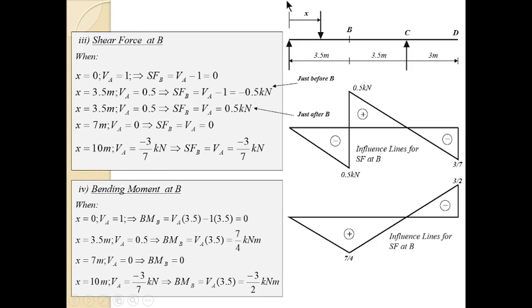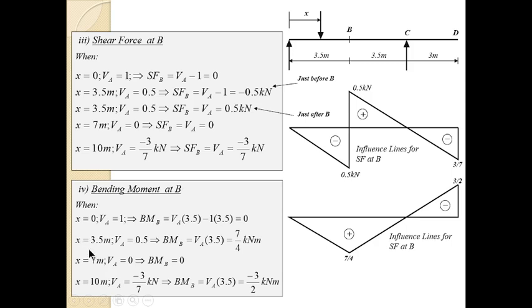The 1 kilonewton load will be coming down, and so it is minus. That is why we have minus 1, which is the 1 kilonewton load, times 3.5, which is the perpendicular distance between the load and where we are taking moment from. And because VA is also 1, that will be 1 times 3.5 minus 1 times 3.5, and that will be 0. So go to the influence line diagram for bending moment. You see bending moment is 0 at that point.